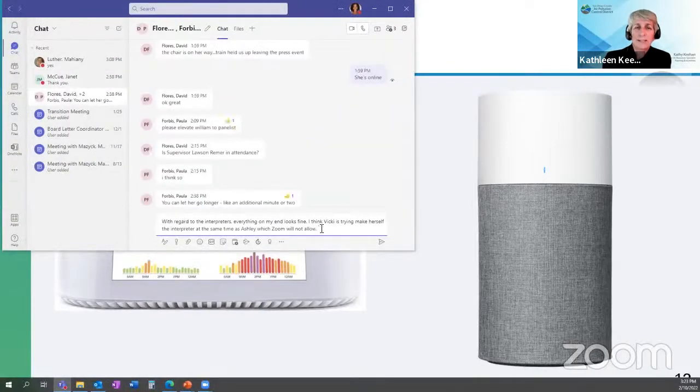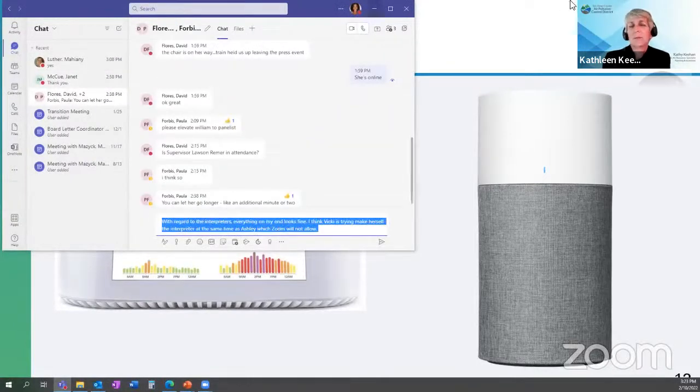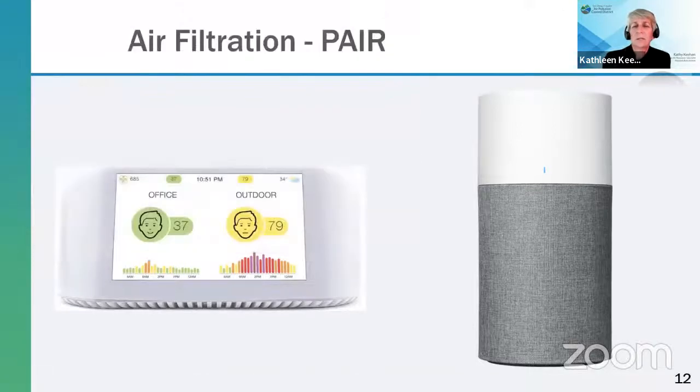There was a press conference today. Whoops, looks like we're seeing some stuff on there. There we go. There's a press conference today to announce the program, which will open for applications on March 1st. Thank you, Supervisor Vargas, for being there. Next slide, please.